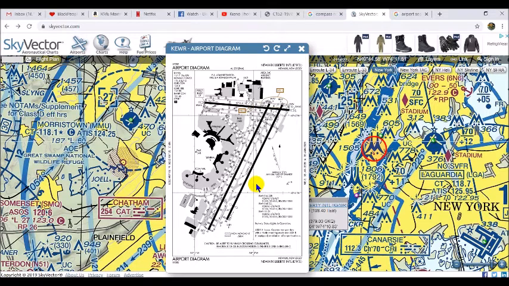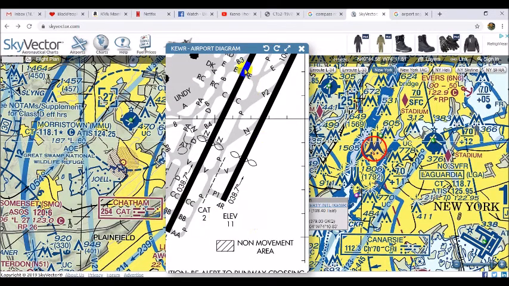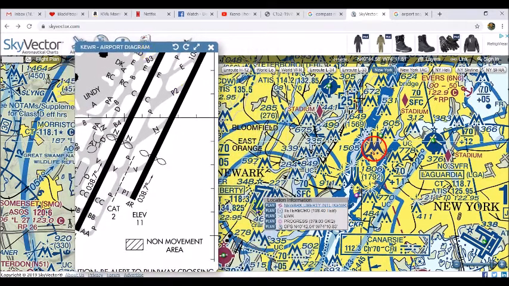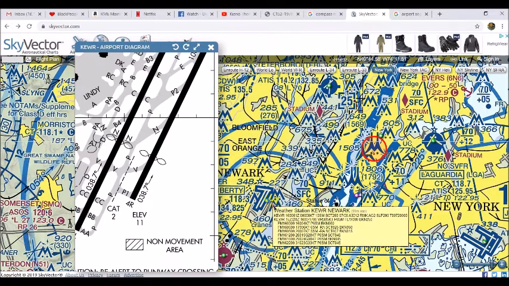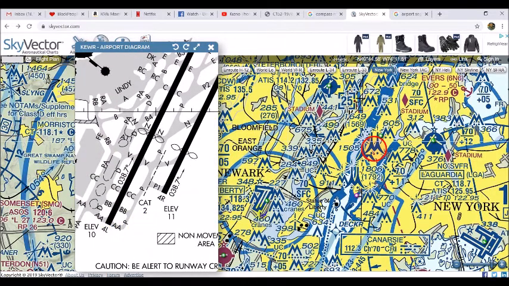Now, if we zoom in, you can see runway 4 right and runway 4 left, and the heading is about 040, or actually 038 degrees, but it rounds to 040 degrees, so that's about 2 degrees off.